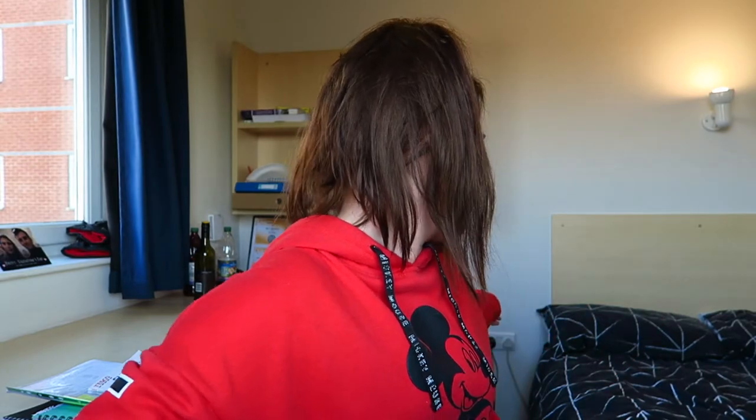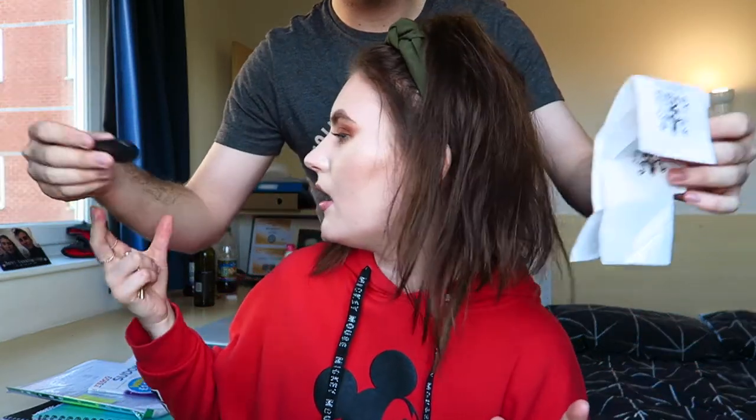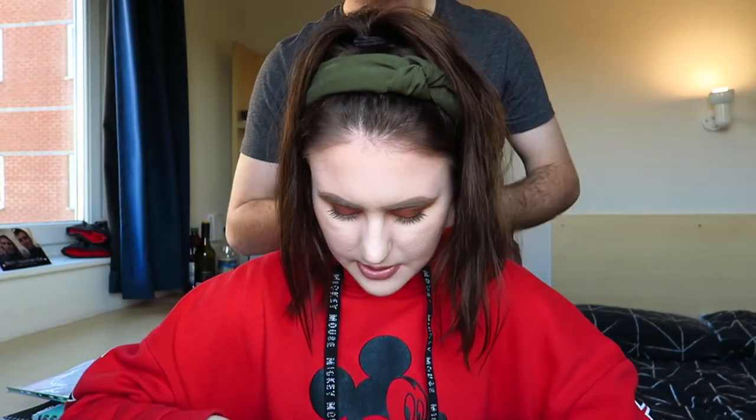Finally, I've also got a hairbrush because you never know when you might need to brush your hair, another pen, and my keys. Me and Tom went to the gym yesterday — we bought a monthly membership and they gave me this little scan fob so that you can let yourself in. I'll probably put that on my keys. I also have a mirror, and I have a nail varnish — pink nail varnish from Jack Wills.